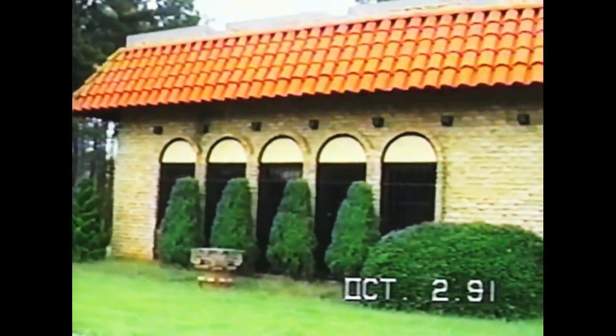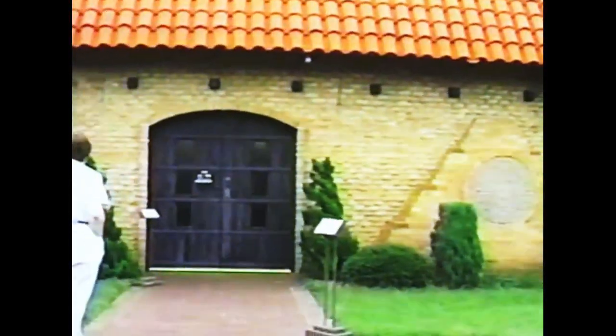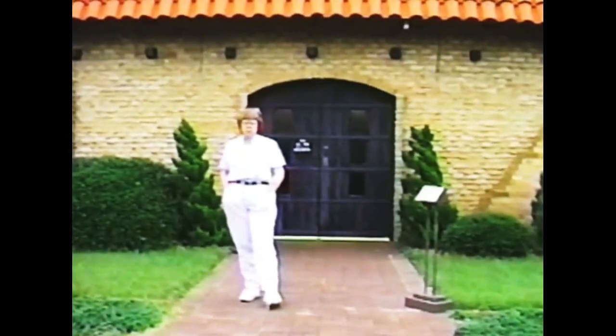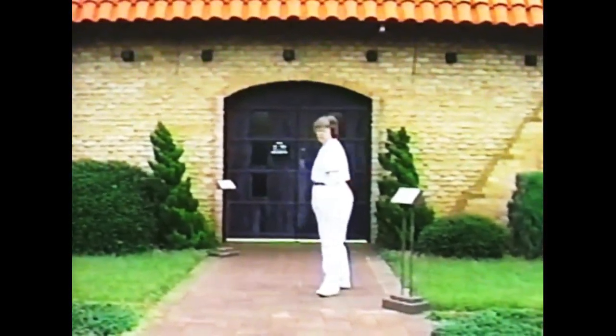We can now return to the Mexico Cardenas Museum, and Joy Bowles is going to give us a tour — this is what we missed out on earlier. This is where Joy works and spends a great deal of her time. Hi. This museum was built in honor of the country of Mexico, and specifically President Cardenas, who was a very excellent president of Mexico from 1932 to 1940. He's the one who invited Wycliffe Bible Translators to come into Mexico and start work among the Mexican people. This is actually where Wycliffe Bible Translators started by growing.